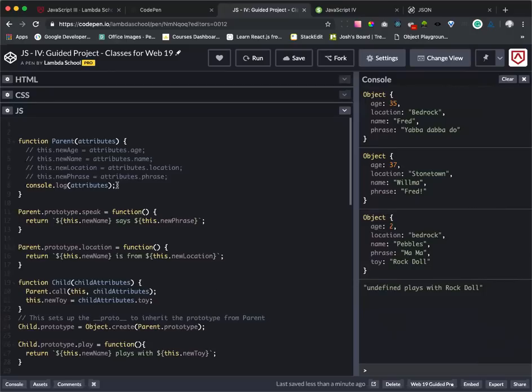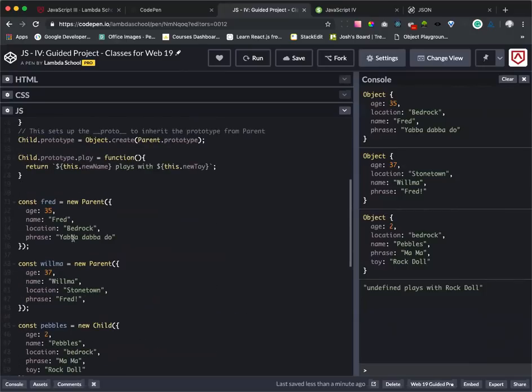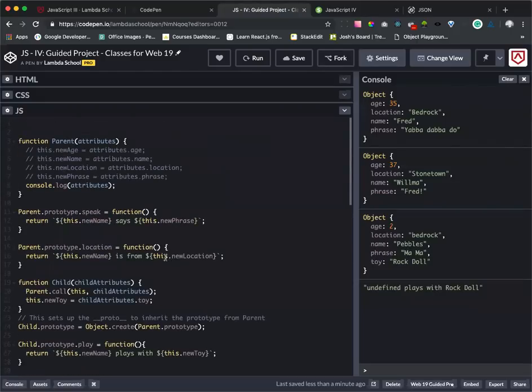Because we're inside of our parent, and all we've done is logged the attributes, but they came in through a new. So guess what? They're new. Because of the new keyword, right? So they're bound and they're created into a new object. But you can understand where the confusion comes from, right?